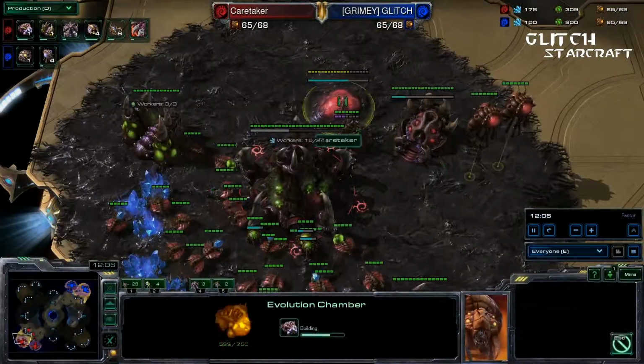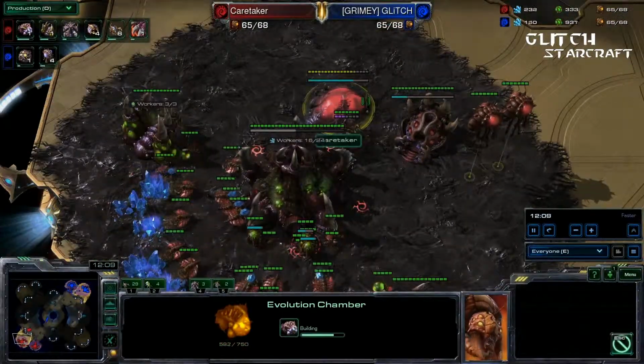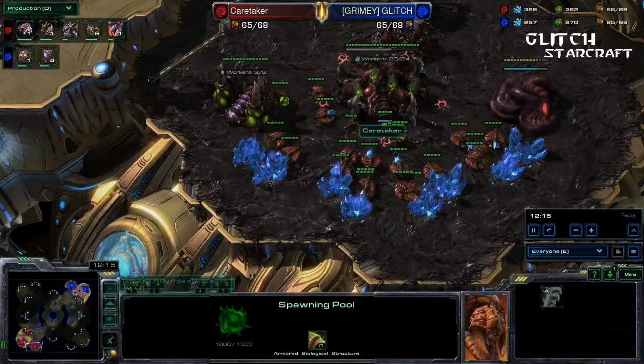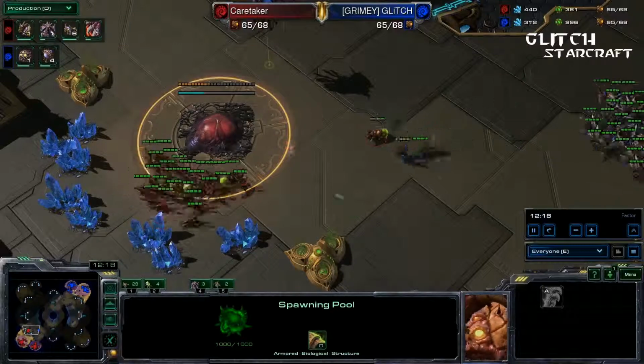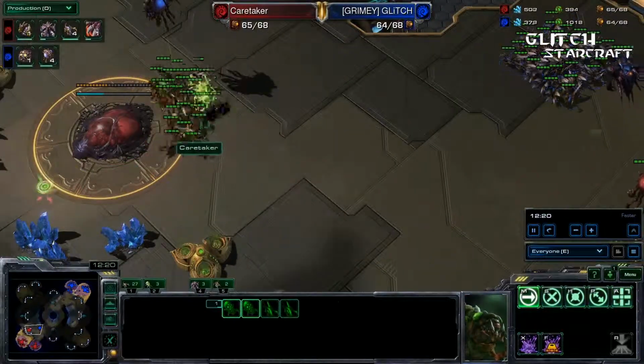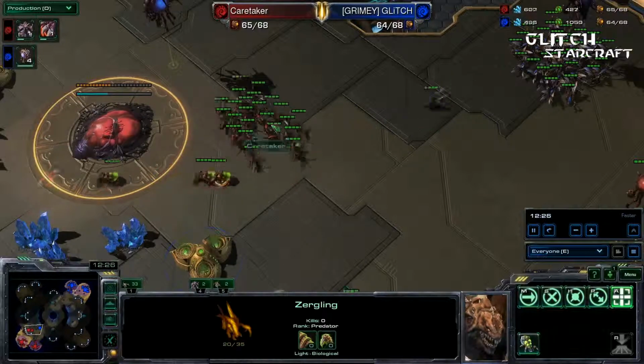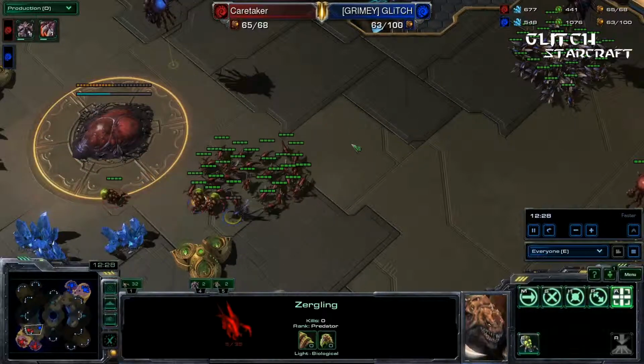So I'm feeling pretty good that even if he's going for mutas, I feel like I'm going to be pretty far ahead. Evolution chamber now going down for him as well. No hydralisk den yet from him either, so I'm feeling pretty good about that. I send in my lings to try to deny this hatchery, and get a good baneling hit there. I'm going to try to run in again, try to get another good baneling hit. Trying to get him in there.